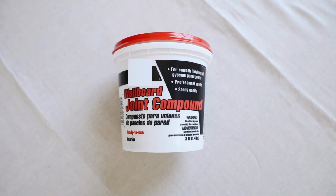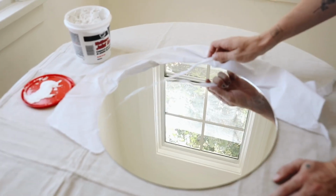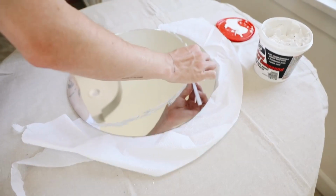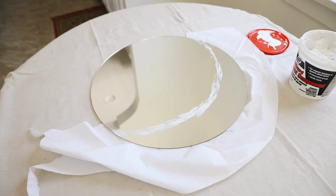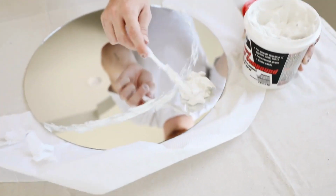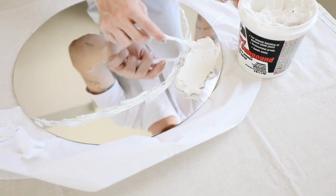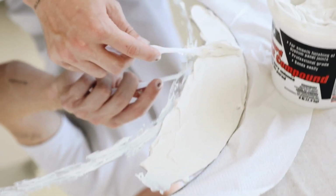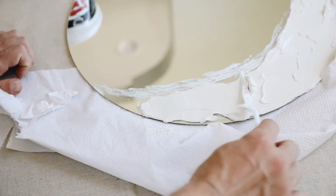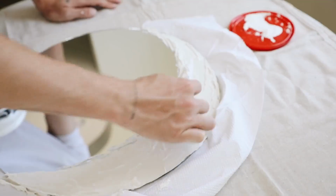And last but not least, we have the coveted moon mirror, which I have gotten thousands of requests to create, and I'm doing that for you guys today. So I went in with some joint compound and I just mapped out the shape of the moon on top of my round mirror. And then I added a nice generous amount of the compound on top of the mirror. So I just went through and spread about a 1/4 inch thick of compound, because you're really gonna wanna build up on top of that to create texture and just visual interest overall.